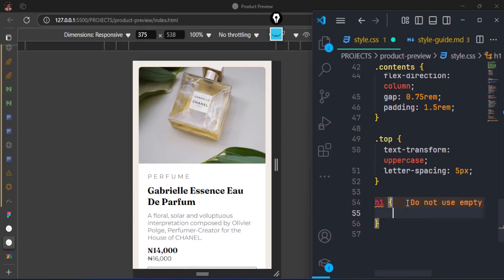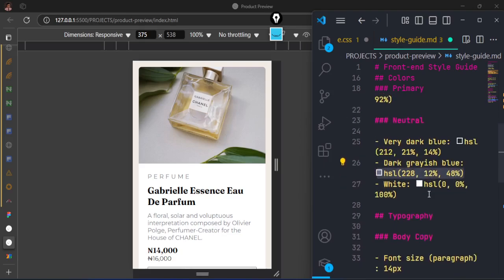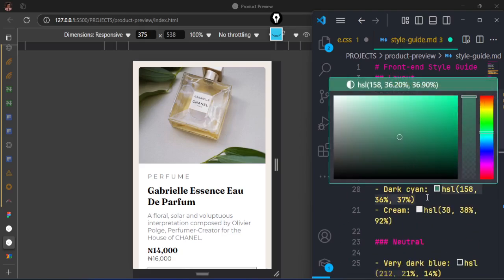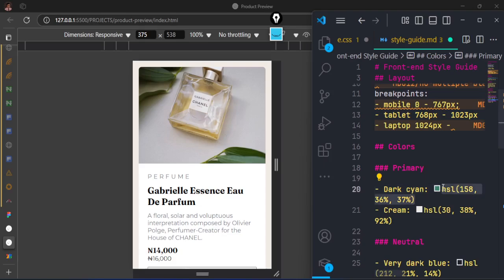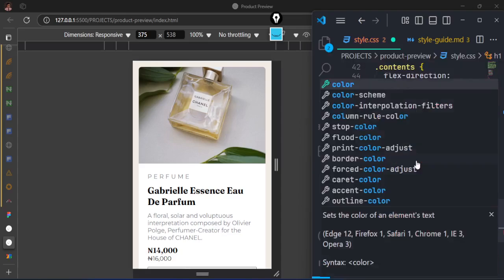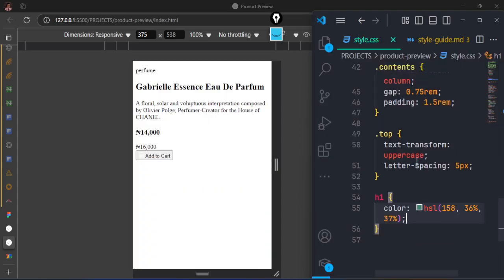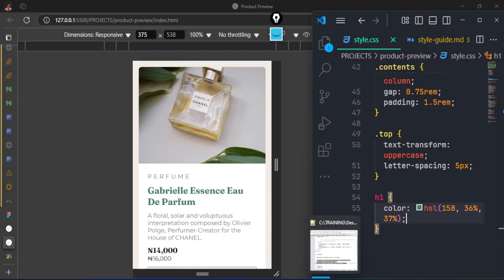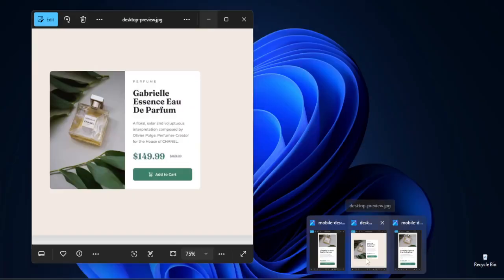So this H1 that is here, the color is different. So let me copy the color too. Where is the color? Yeah, this one. This is what it's using. So color should be this, like that. And as you can see, it picked the color, and I think it's big.